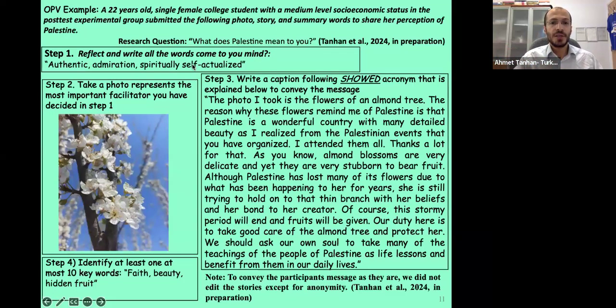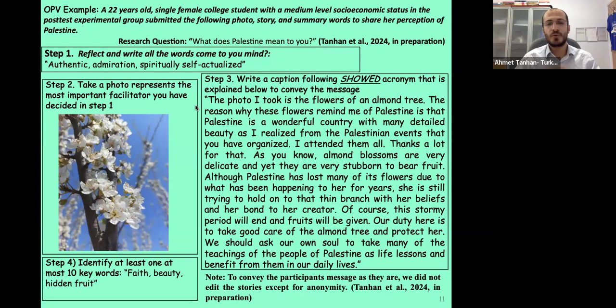Okay, so here, for example, from a study that we conducted, a quasi-experimental study. The study was very difficult because we had the control group, we had the experimental group, and we had the pre-test and the post-test. And you have to be very careful when you are doing an experimental study, right? Because you have to measure all the steps. So you can see the participant perception, experience and sharing through OPV.